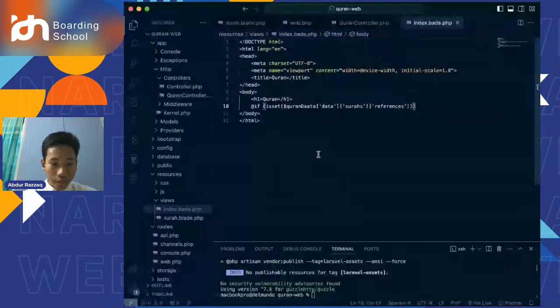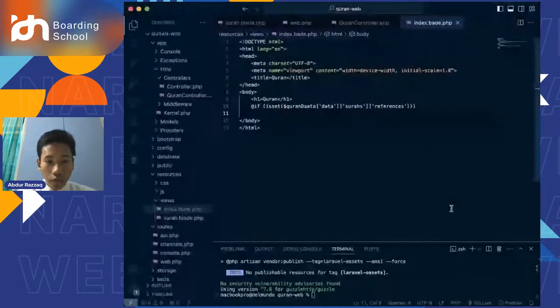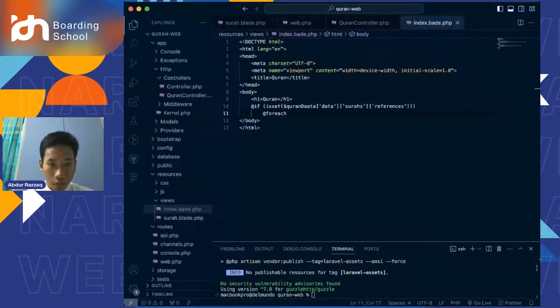Then foreach, for each Quran data, same like above.